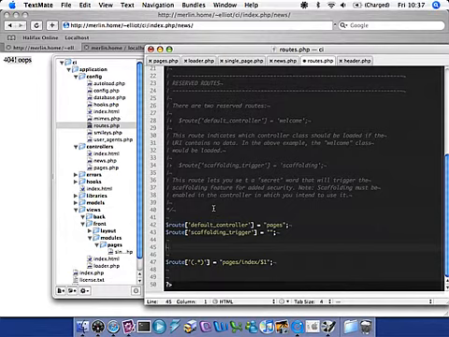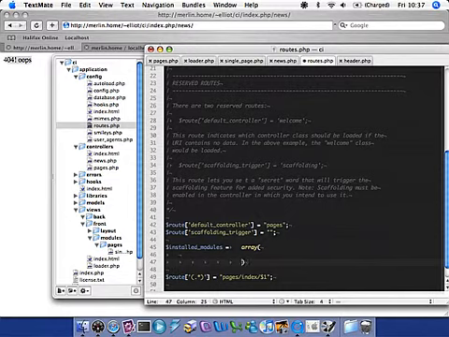I'm going to create just a variable called installed modules, and that's an array. Now in installed modules, for now I'm just going to install news and say block. Simple.